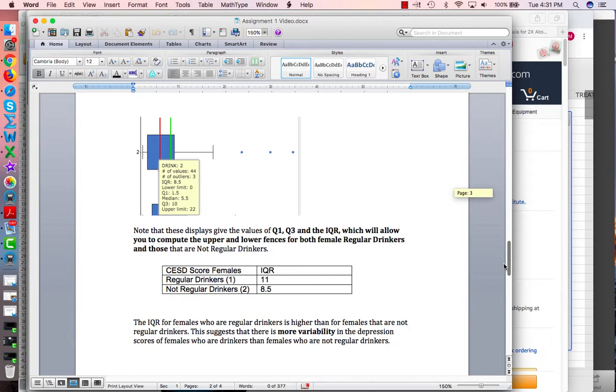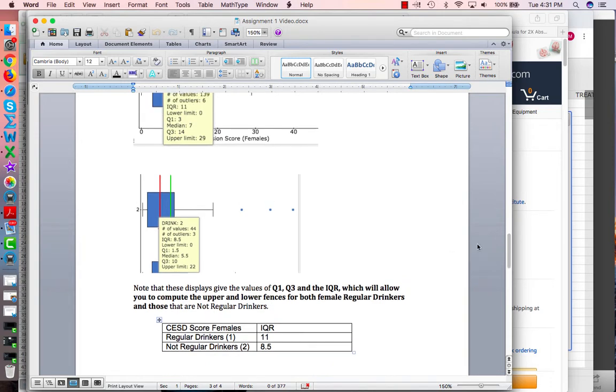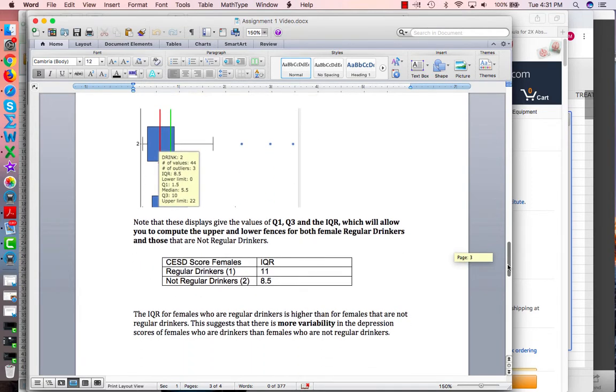So what can we fathom from this? That the IQR for females that are regular drinkers is higher than for non-regular drinkers. Namely, the width of the box for the drinkers is wider than the width of the box for non-drinkers.